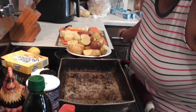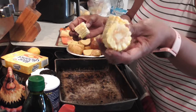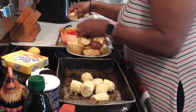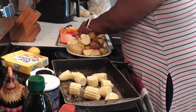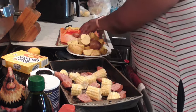Y'all ready? I'm ready. We're going to pour in, we're going to put this corn in here. We got fresh corn, y'all. I cut them in 3 and 4 pieces. We're going to get those corn pieces in here. We're gonna get these sausages in here. And this is some jalapeno beef sausages, y'all. Let's get that in.